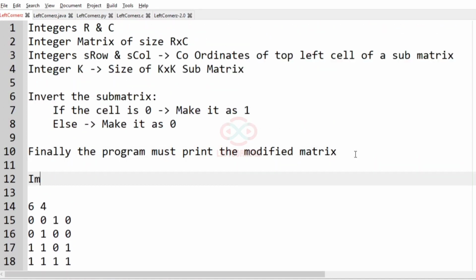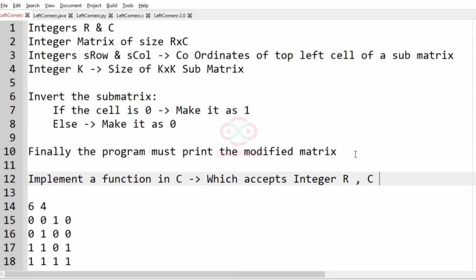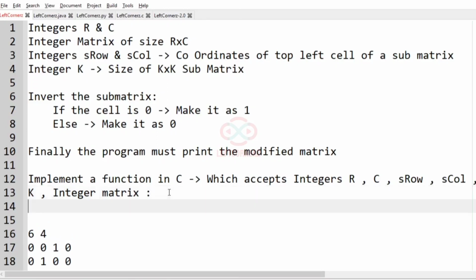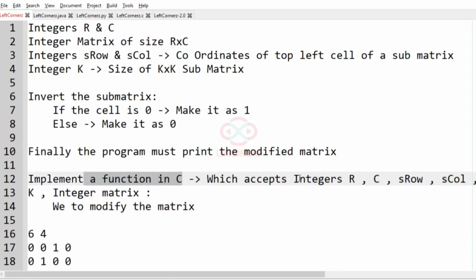We must implement a function in C which accepts the arguments: integers R, C, S row, S col, integer k, and the integer matrix.